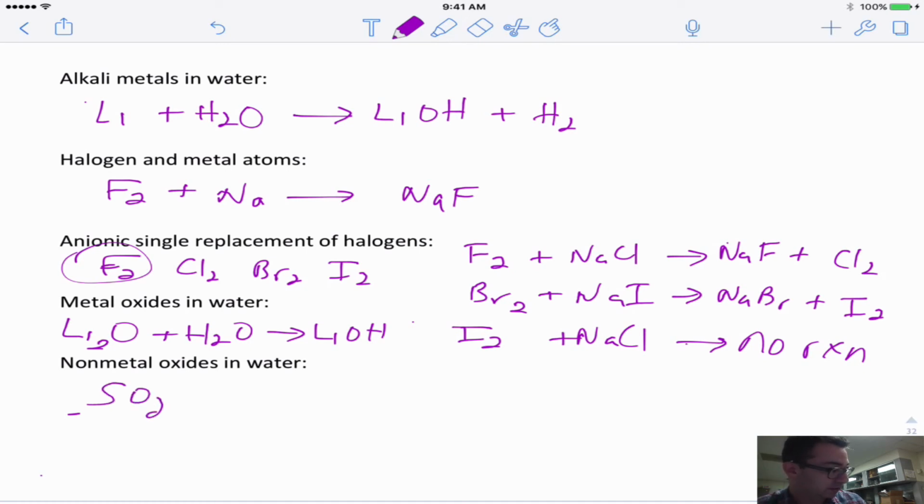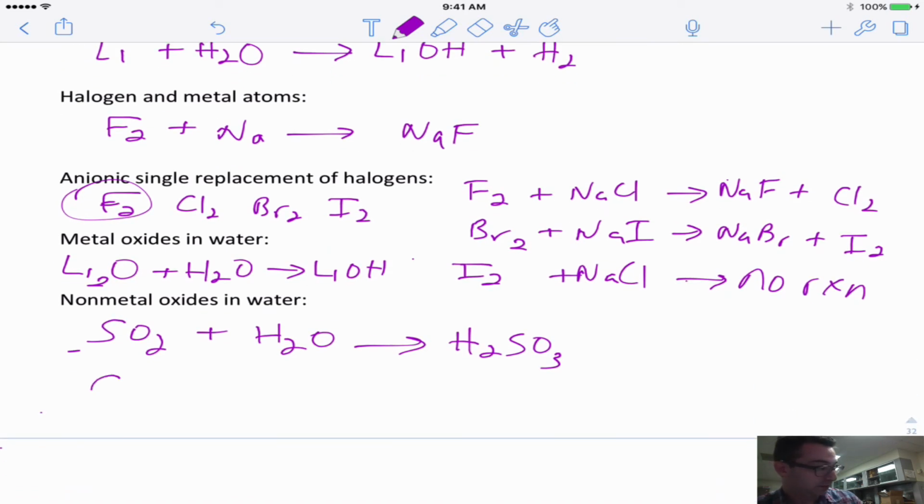So something like SO2, commonly given off by coal-fired power plants. This is the sulfur dioxide. It combines with the moisture in the air and it produces that nasty acid rain, sulfurous acid. We could have something like CO2. People are talking about acidification of the oceans with the increased CO2 in the atmosphere. Well, this CO2, it combines with the ocean water, it forms H2CO3.